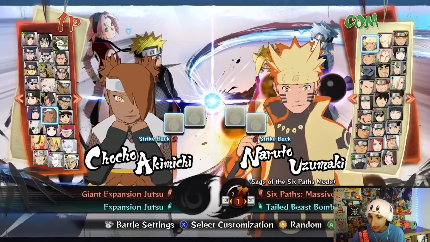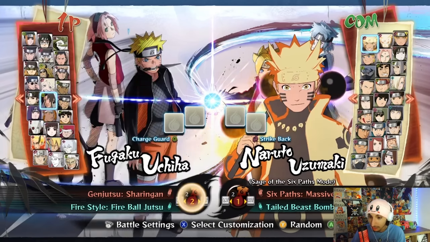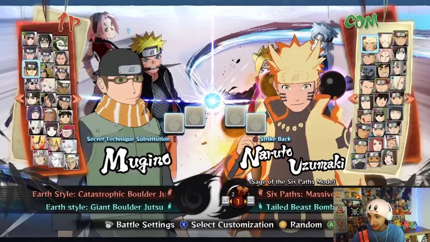We've got Metal Lee, Chocho, Narui. Who is this? Oh my god, we got more Uchiha in here. Fugaku. Oh my goodness. Mirai. Ebisu. Oh my god, what is he doing here? He's probably weak as hell.